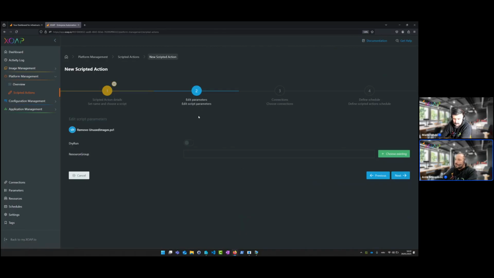This script actually is getting only 2 parameters, but this list of parameters can be huge. For example, for installation or creation of a new virtual machine, spinning up an AVD environment, things like that. This all can be done with scripted action. You need to provide the resource group.